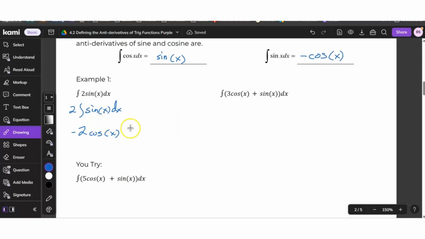Technically not. Why do you think I might put it in the front like that then? Why would I choose to do that? Maxo? Kind of, so it's just a single term, exactly, right? It's just negative 2 cosine x. The problem is, you guys, if you write 2 times negative cosine of x, some of you will think it's 2 minus, and it's not. It's not the same thing. They are multiplied together, okay? So that's why I like to move the negatives to the very front.